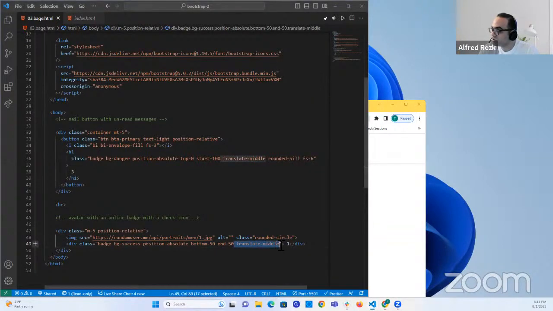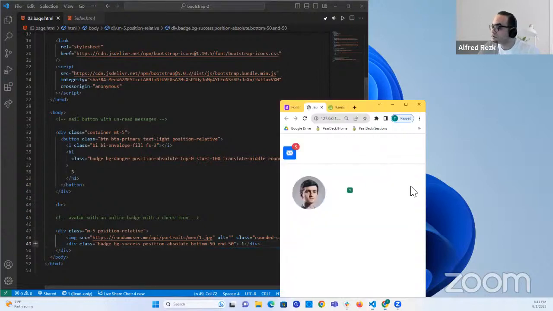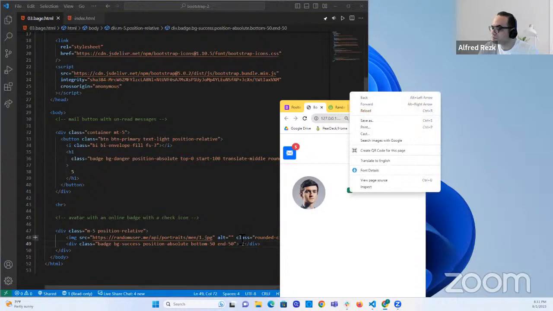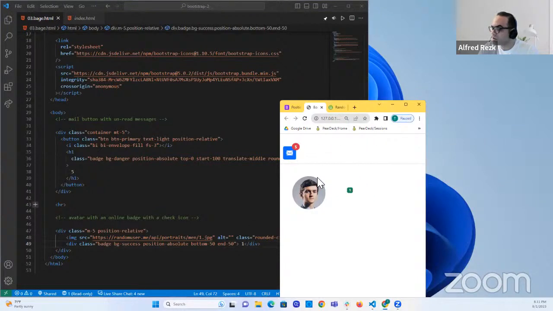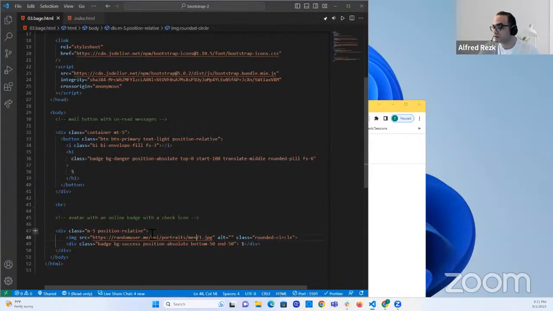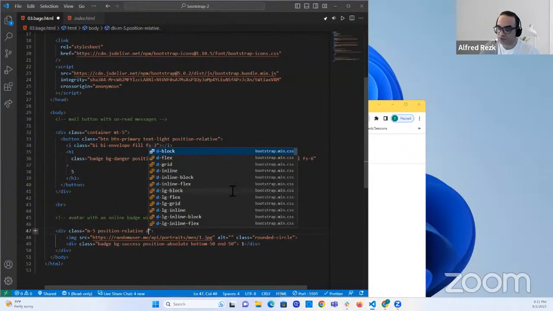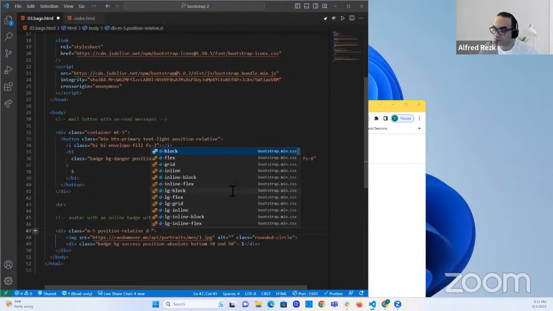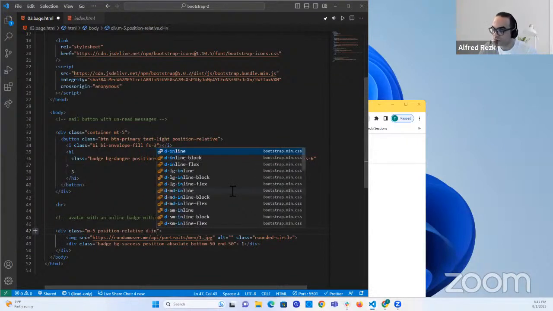I remove the translate. I think I know why, because the div is block level. Let's display it inline block.